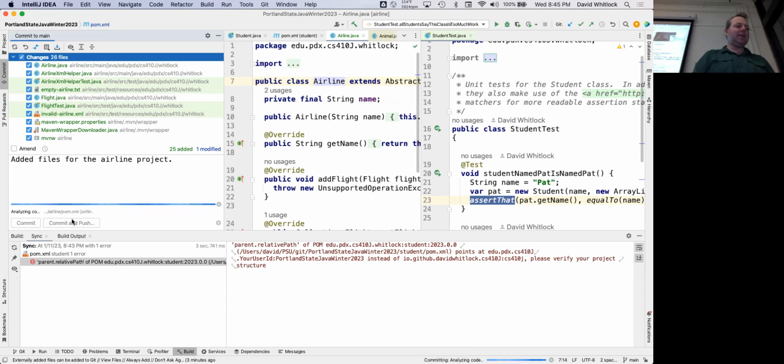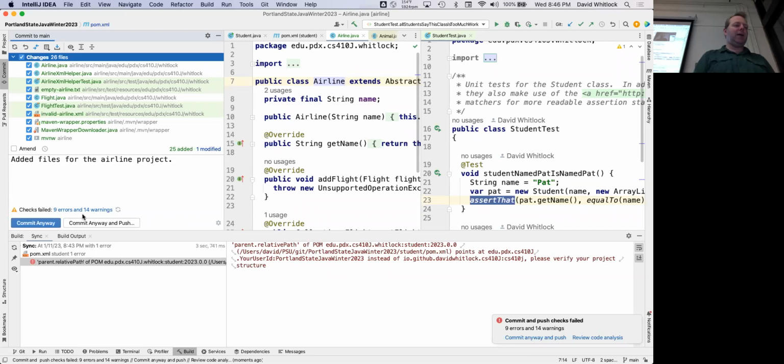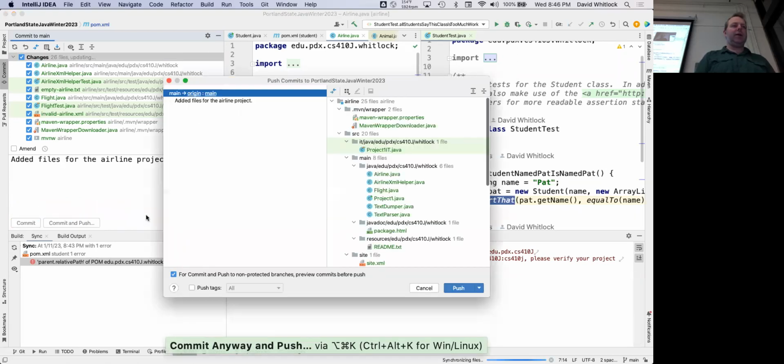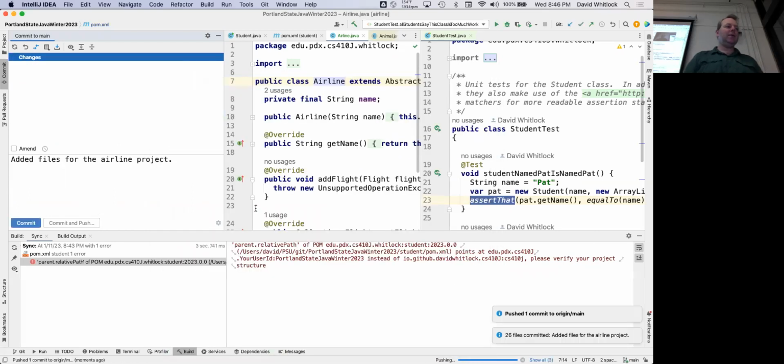So it's analyzing things. Static code analysis is really in vogue right now, and so IntelliJ wants to be helpful. Sorry, static code analysis, linters.